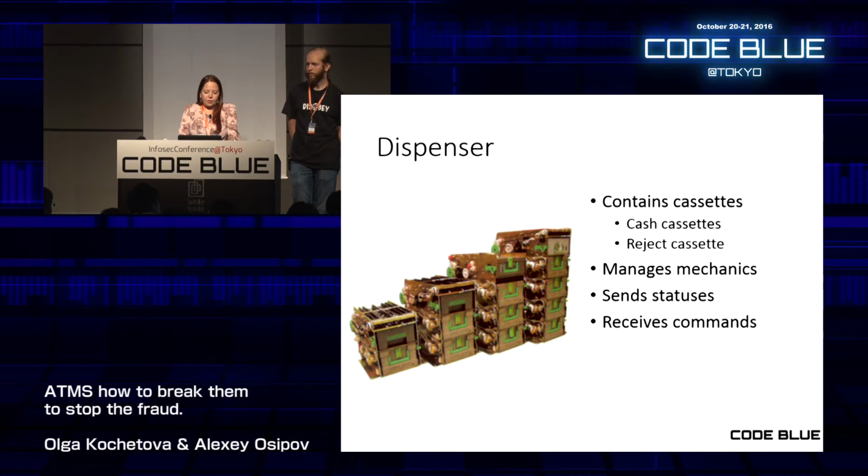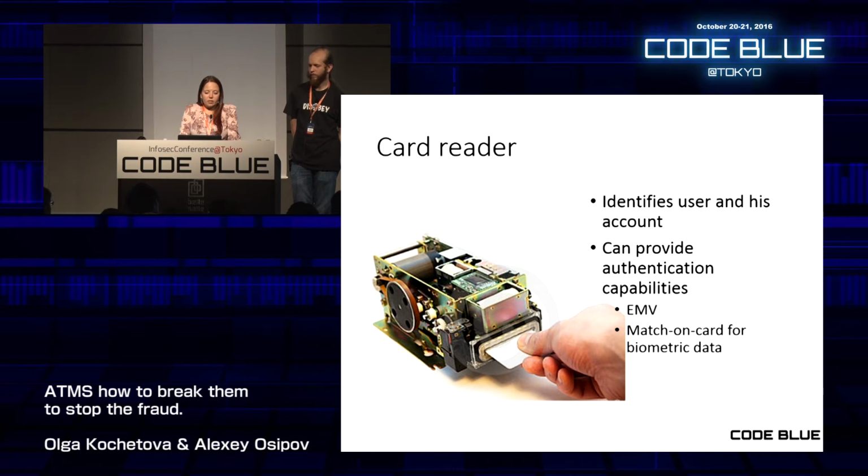There are also many sensors, LEDs, and mechanisms which withdraw money. Some of them eject money from the cassettes. Others present money to customers, check the size of banknotes, and so on. So the dispenser's firmware should be very complex. A card reader is used to read the magstripe and also to communicate with the chip to conduct financial transactions and to check biometric data regarding modern card technologies. This device also should communicate with other units, such as the PIN pad for offline authentication and the biometric device for biometric data checks.